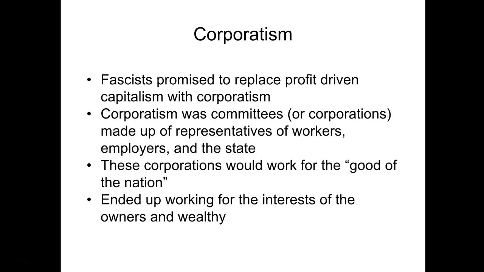And then to fix the economy, Mussolini and the fascists adopt something called corporatism. So they replace profit-driven capitalism with this idea of corporatism, and they divide the economy into 22 different corporations. Each corporation is a committee that has representatives from workers, from the employers, and from the state. So there's a representative from the factory, there's the factory owner, and then there's someone from the government who are there. And they're like, okay, look, here's how are we going to get this all done? How are we going to make sure that we have progress?